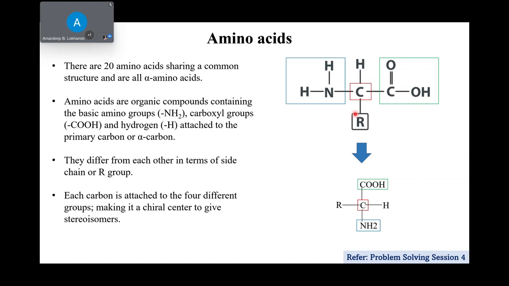Then you have further modification to make it leucine, structural rearrangement to make it isoleucine, and then methionine with a sulfur containing group. So this was about non-polar. If you move to polar but uncharged R groups, so these were aliphatic. These are polar, but the R groups are not charged. Why are they uncharged? Because of the presence of this hydroxyl group or this SH group or the CO group.